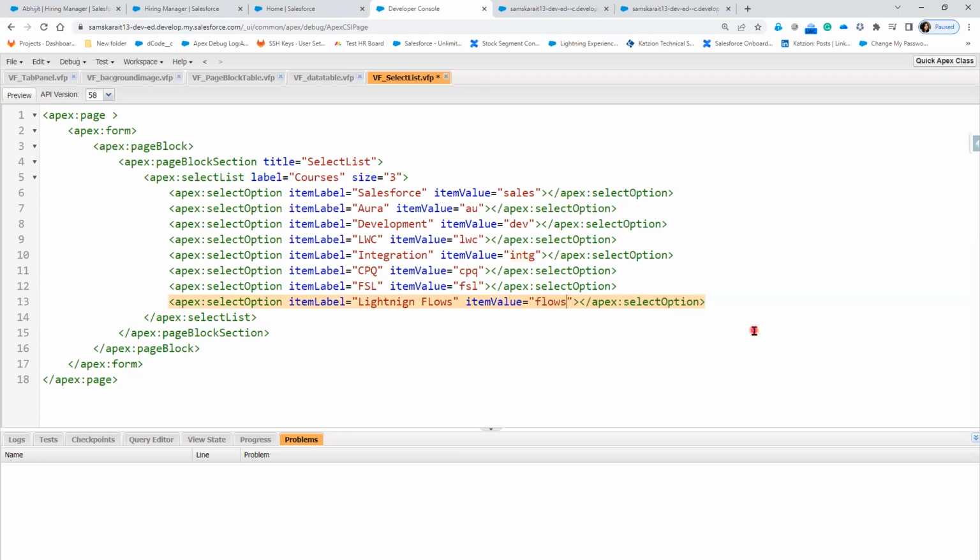Let's say from the backend, flows. Click on save. And here I'm going to increase the size to 4. Now it is displaying 4 values. If I scroll down, I can see all of them. Now I can select each one of them.